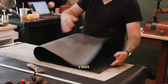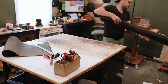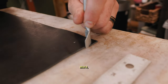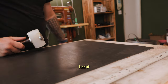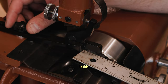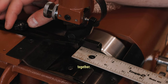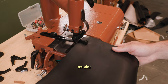This customer picked out a black harvest desk mat, which I absolutely love. Black is definitely the most common desk mat that I make here, and it just goes with so many more color schemes that you may have at your desk or in your office. You can either add a pop of color or contrast with the stitching, or go with something a little more minimalist. In this case, that's kind of what we're doing with the dark brown. And if you don't think dark brown and black go together, I think it looks awesome. Stick around to the end and you'll see what that looks like.